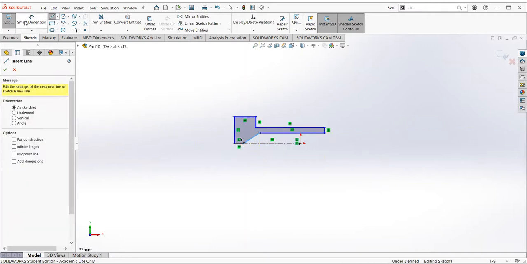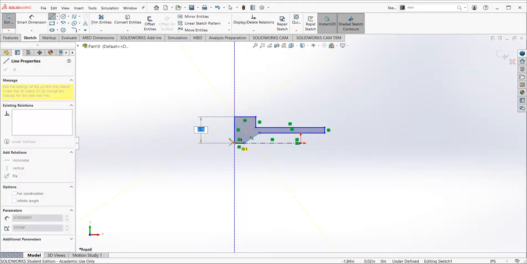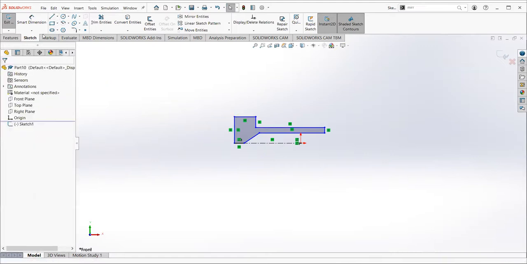Then start adding the actual dimensions using the smart dimension.